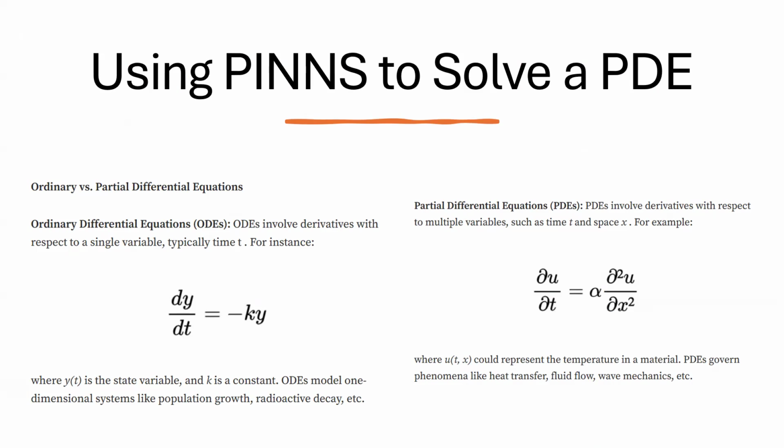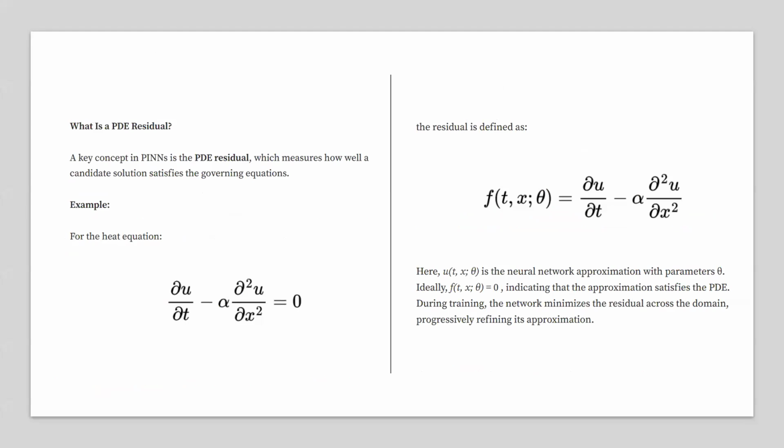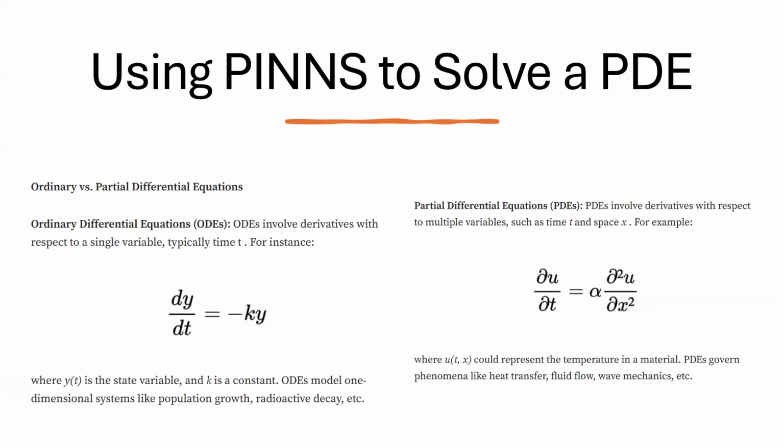So what we are going to do, the first step, is using PINNs to solve a PDE of what I mentioned before. In this case, suppose this is the PDE that we consider. This is kind of like the differentiation of, let's say, fluid flow. The velocity of the flow with respect to time is equal to some parameter times the second differentiation of the velocity of the flow with respect to space.